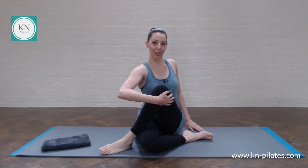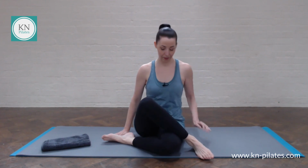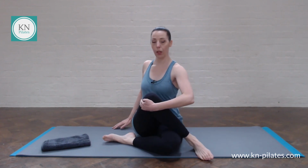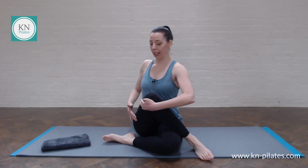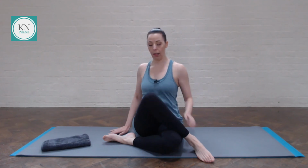And out. Good. Swap the legs over. Draw the knee towards you. So again, just to create that little stretch. It doesn't really matter how close the knee comes towards you. And release. Take a nice deep breath in. And out. And we're done.